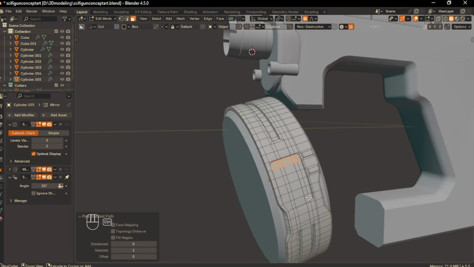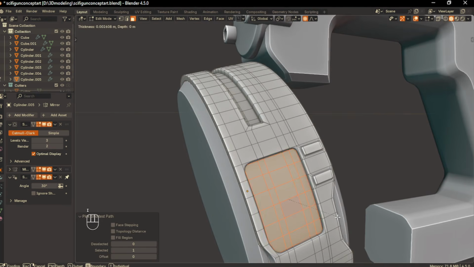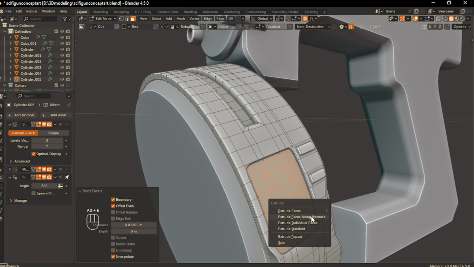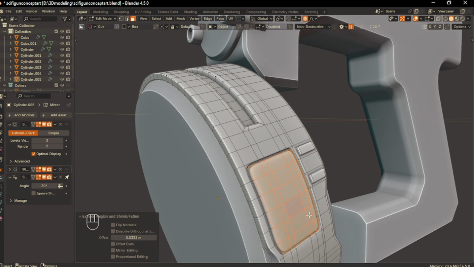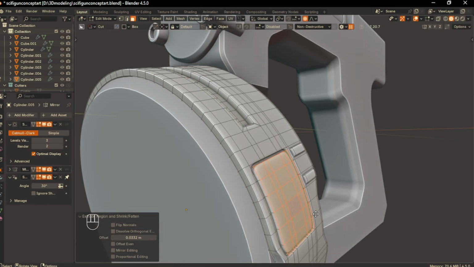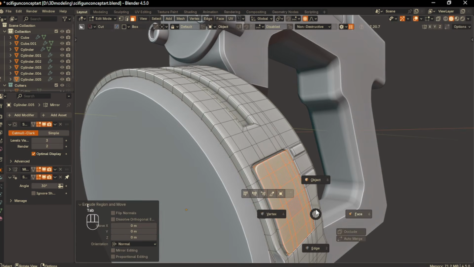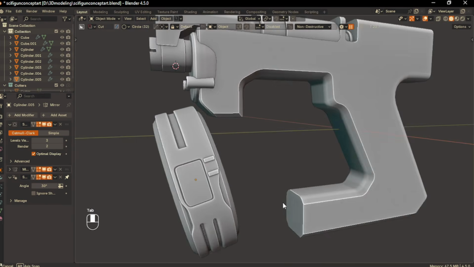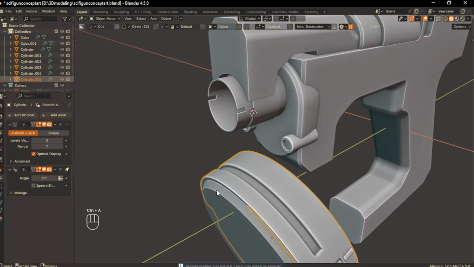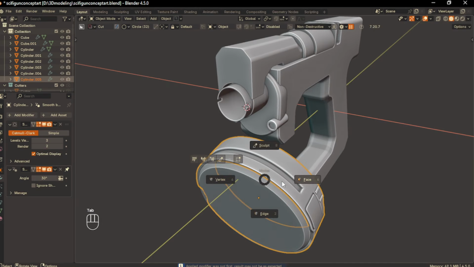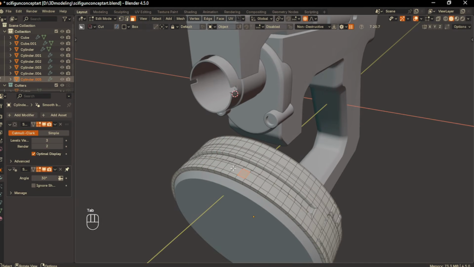Alright, then we are going to select all the faces inside and just inset them very slightly and extrude the face outward. Just press E and don't even move the mouse or do any adjustment. Just press E and just leave it. That gives a nice sharpness. Perfect. Let's apply the mirror modifier and jump into edit mode.